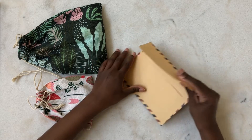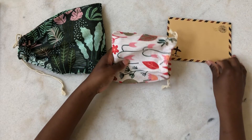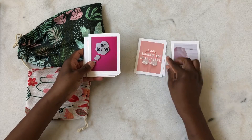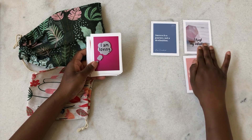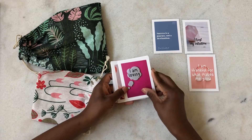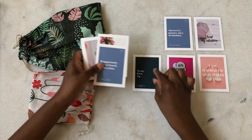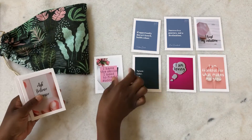It's an envelope — there's nothing inside but I assume we'll be putting something in it at some point. Next up, we have affirmation cards! 'I trust my intuition,' 'I am thankful for what makes me grow.' I love that these are different fonts, some have images on the back, and they're all different colors. I see trusting myself, success, gratitude, 'never give up' — there are a lot of beautiful quotes here.